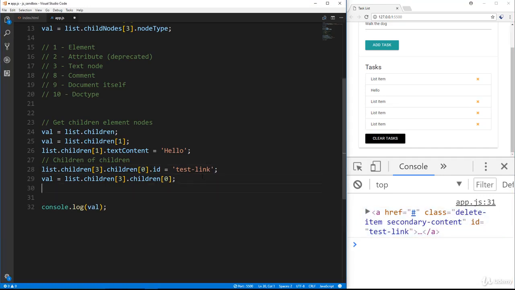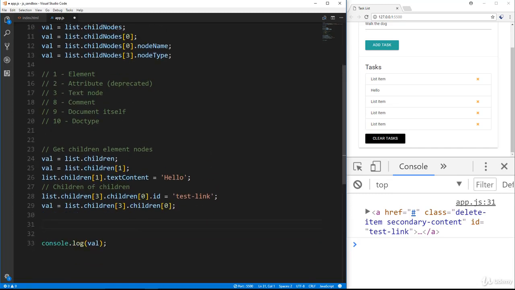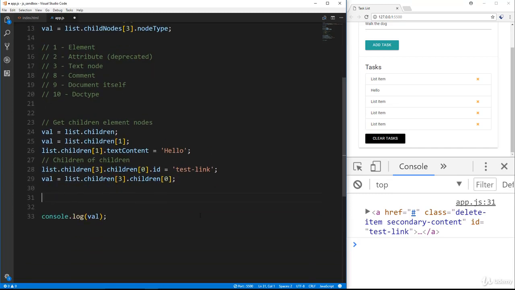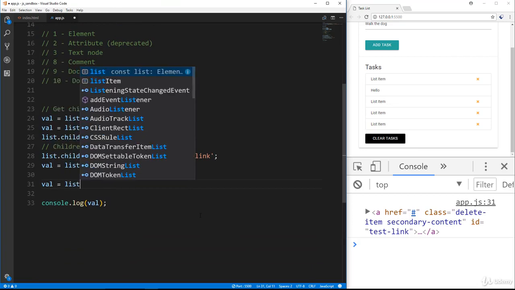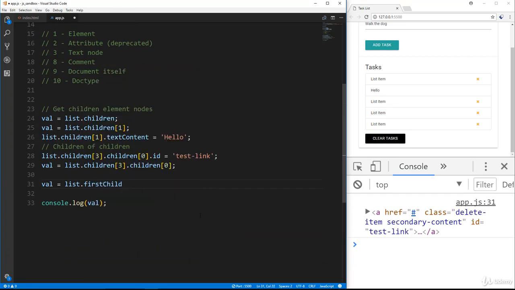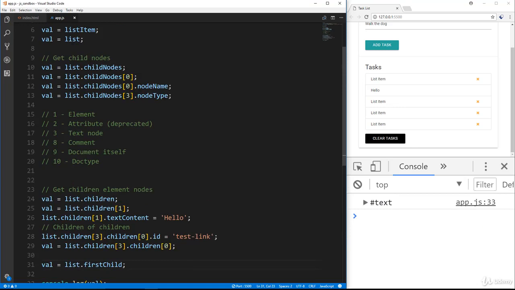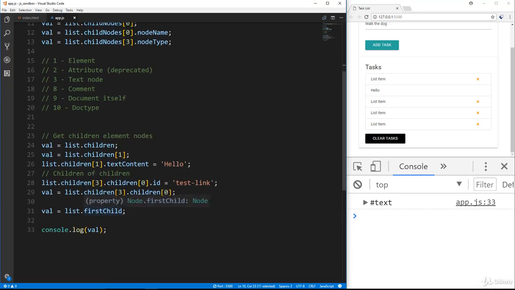Alright, so in addition to child nodes and children, we also have first child. Let's go ahead and take a look at that. So we'll say list dot first child and save, and we get text. Just like with child nodes, first child is going to give us the first node, whether it's an element or whether it's not.